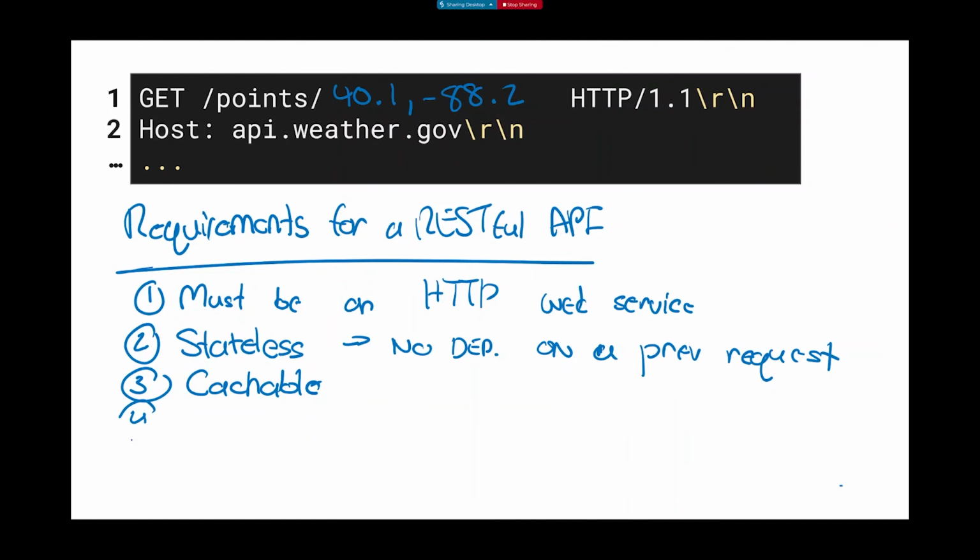The fourth thing is it must be client-server based. So the idea here is that you have to have a single client talking to a web service. This kind of gets wrapped into the first one. And the final thing that we're going to talk about is it must be on demand.